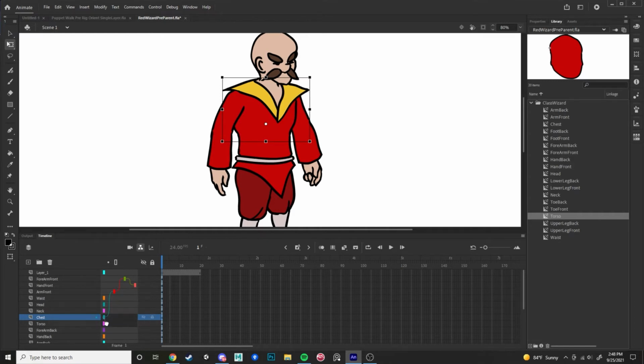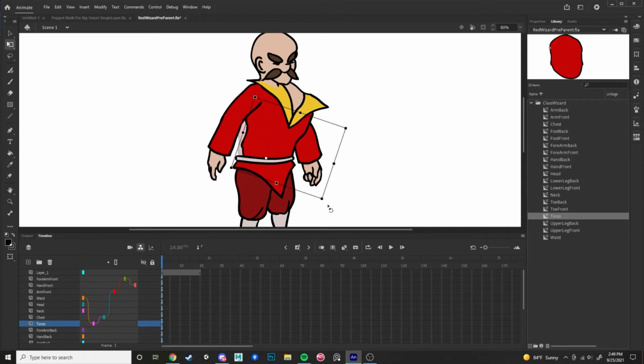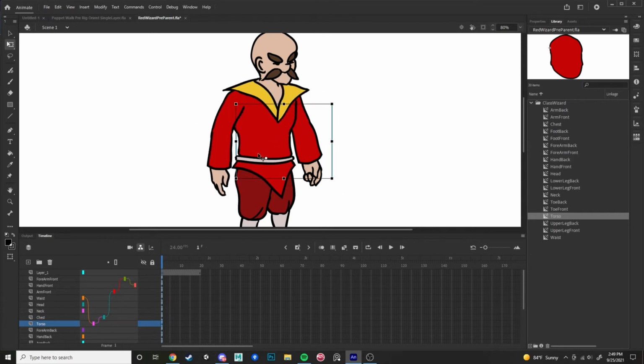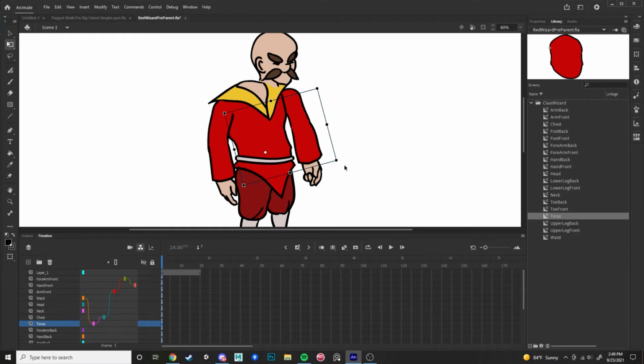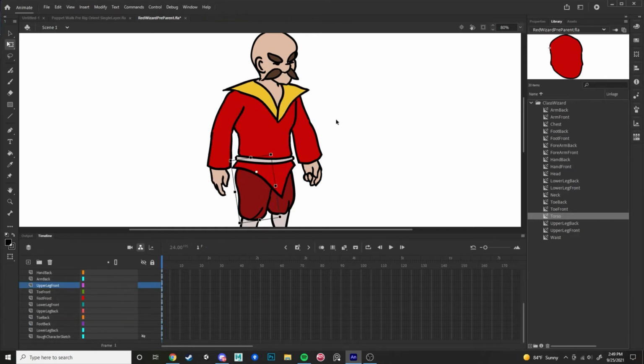And then chest, that's gonna follow the torso. Torso is gonna follow the waist. See that? So now when I start rotating this spine area, we're getting some nice effects in here. Looking great. All right, and this upper leg, that's connected to your waist in real life, you know?